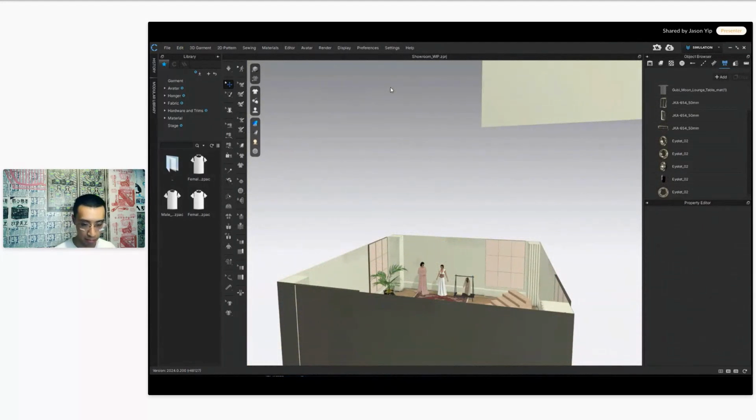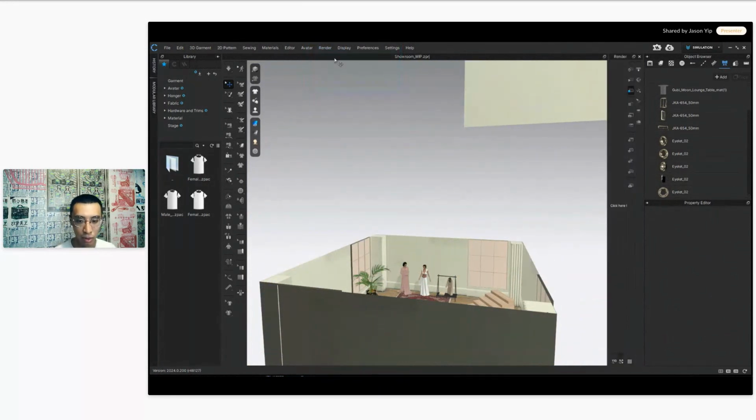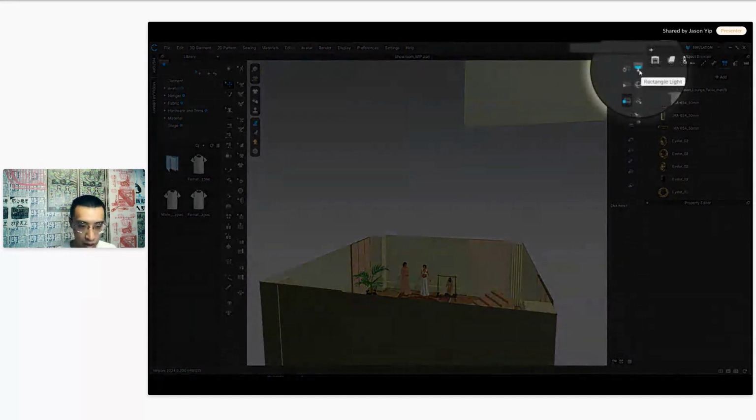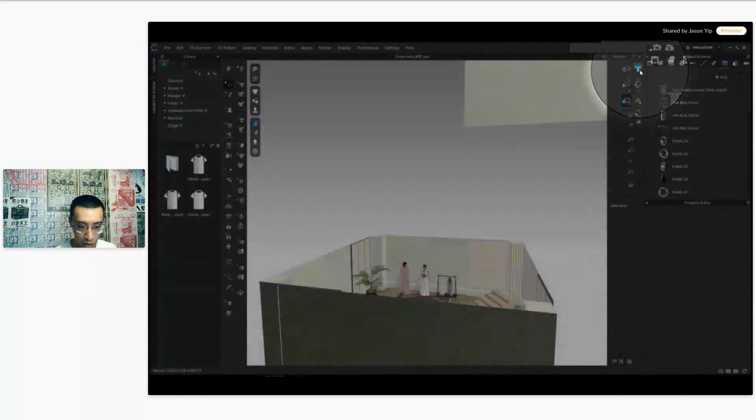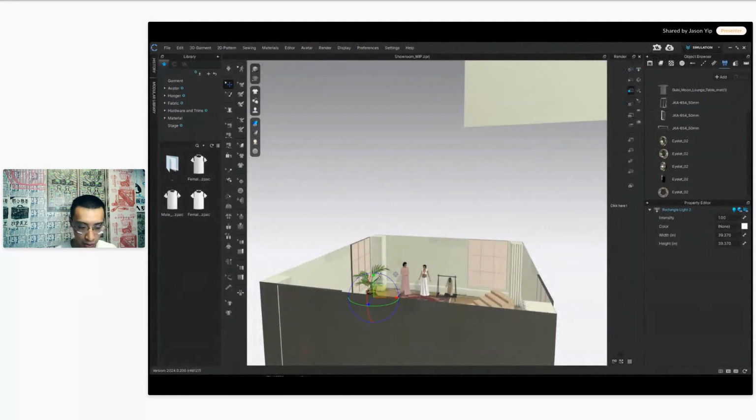And once you complete a room like this, the next step is we create a lighting on top of it. So we will go to Render, and click Rectangle Light. Once you click it, the rectangle light will be added in the 3D window.